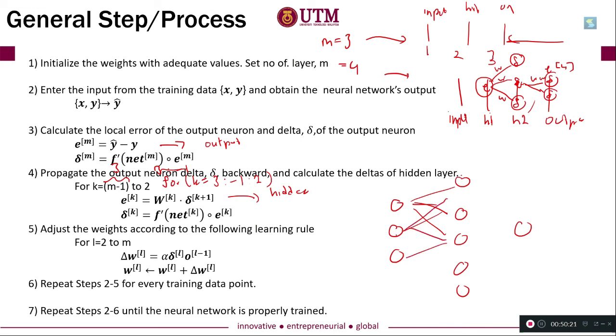develop this model. Okay, so that's the purpose why we went along deriving a simple architecture, and then we did a lot of derivations there, and at the end, the final step where we managed to find the general step that can represent any architecture you want to design. You still can repeat the same process, or you can still use the same algorithm as you see in this slide. Okay, so that's why I introduced to you delta and E. That is the purpose, because we want to generalize everything there.